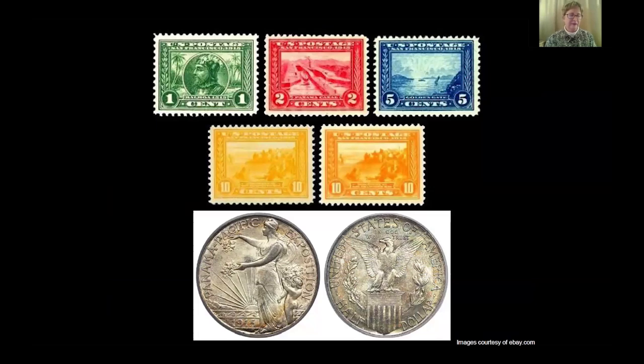Also part of the legacy are these special issue stamps and coins. Quoting from the U.S. Mint document, the Secretary of State shall cause to be coined at the United States Mint at San Francisco. Remember that? We had a mint in, oh, we have several. At San Francisco, 3,000 $50 coins, 10,000 $2 coins, and 25,000 $1 coins. Now, the coins can be had for $2,000. Lower photo, those are $2,000, and the stamps upper around 600. Another part of the legacy.